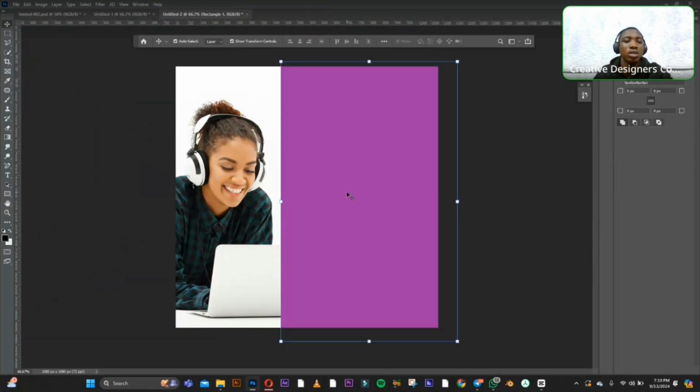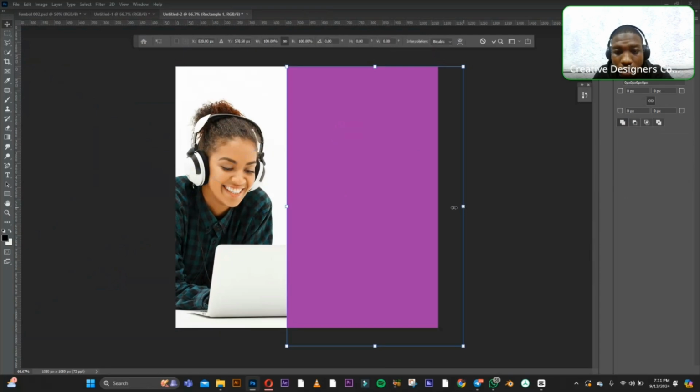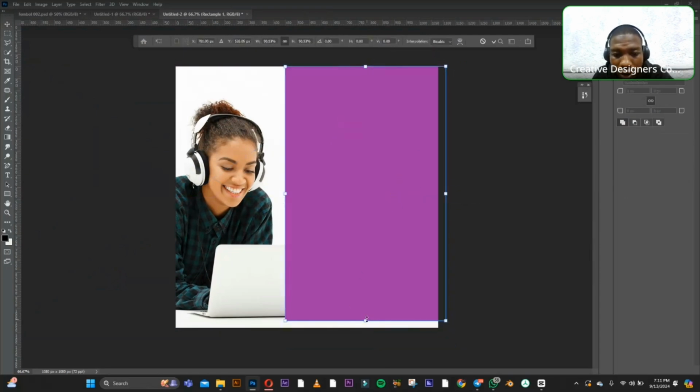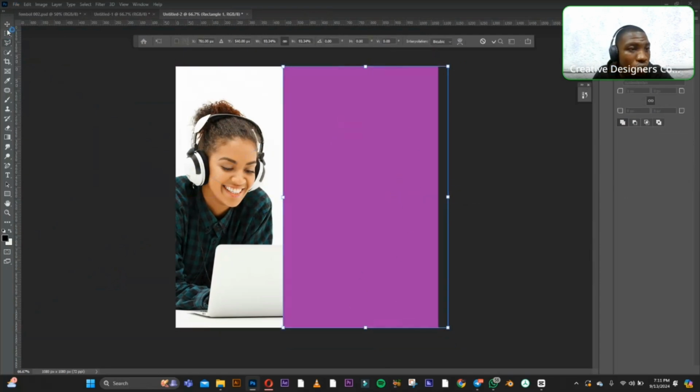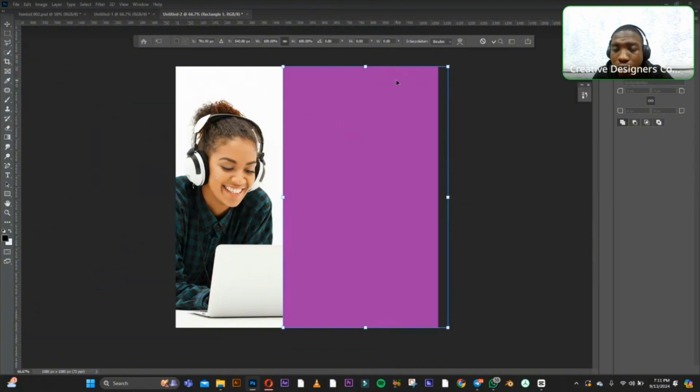Now I want this shape. I don't just want it to be very boring like this. I want it to be a little bit interesting, like a little bit slanted in a way, just to make it very interesting. I can reduce the shape and just make it fit here. So what then will I do? I'll right click on the shape, or let me double click on the edges. Once you double click on the edges, you see the edges will change. When you double click on it, you can edit or rasterize, or just make quick edits to the shape.